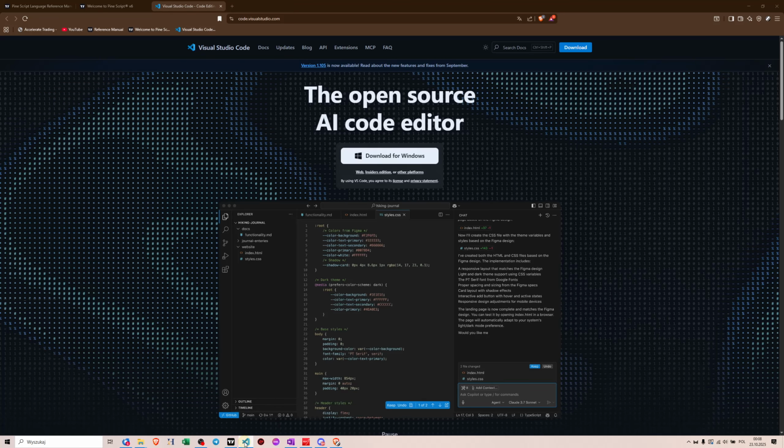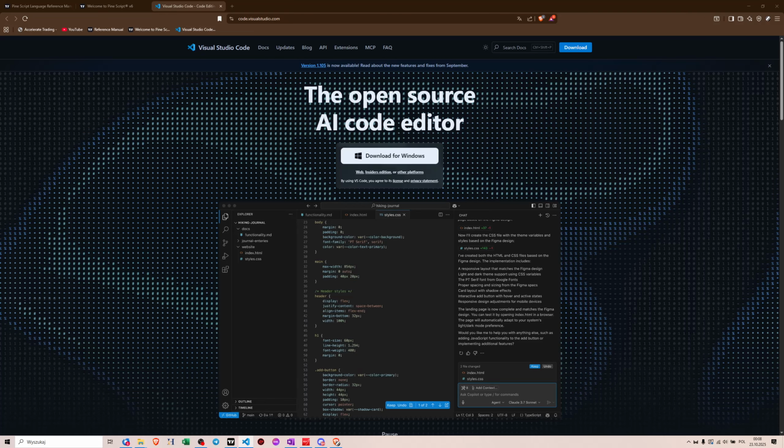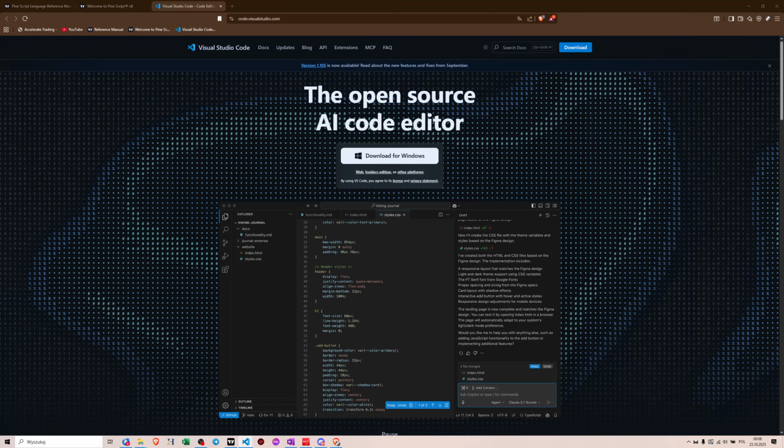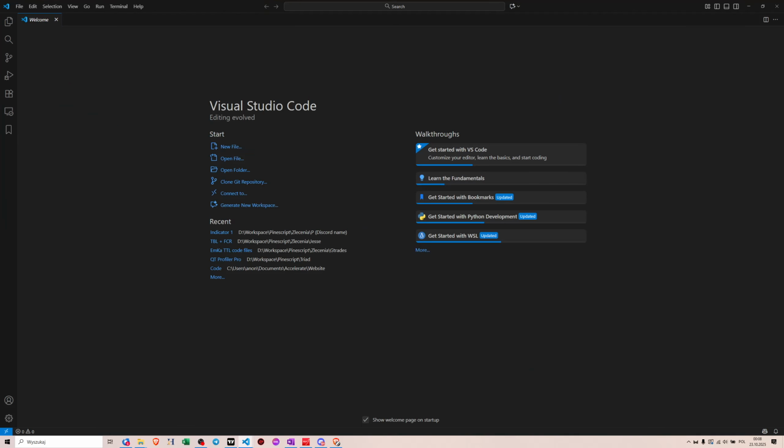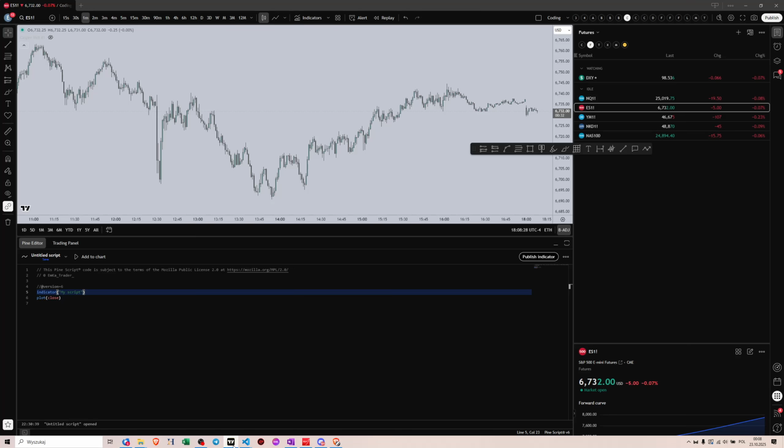Have you guys done it? Or maybe you prefer to do PineScript in TradingView? Because you can also do this directly here. You can write stuff and just load it onto the charts. But I think that it's much better to do this through VS Code.